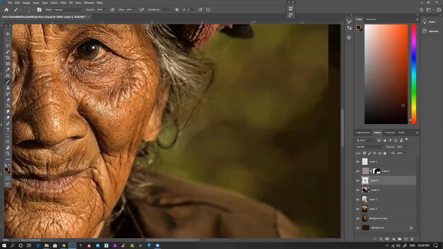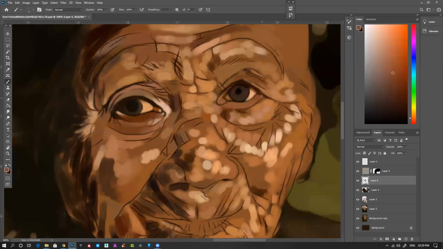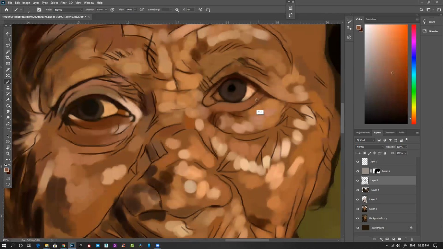You see this slight bump. Both the edges are slightly dark. The center will be slightly lighter in tone. And all these lines and wrinkles, make sure you blend them. They should not look like an outline.